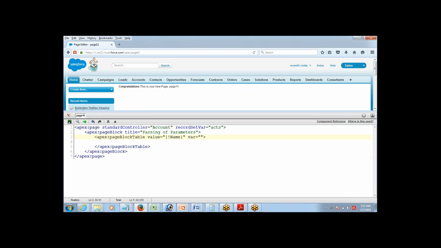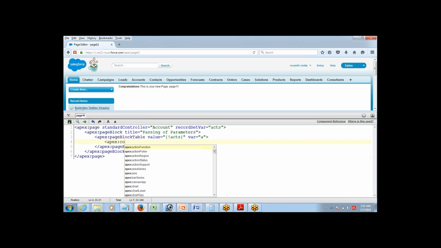Where variable should be accts records at where only. Accts. Do I need the exclamation mark and this curly bracket here? Yes. Okay. Where variable? Anything. Anything. Yes.